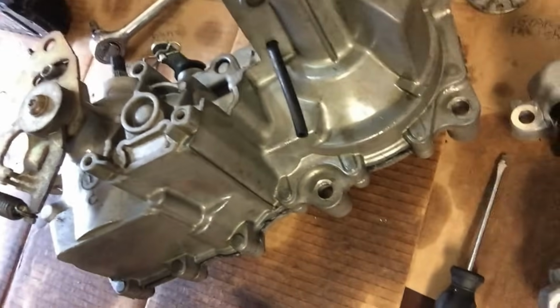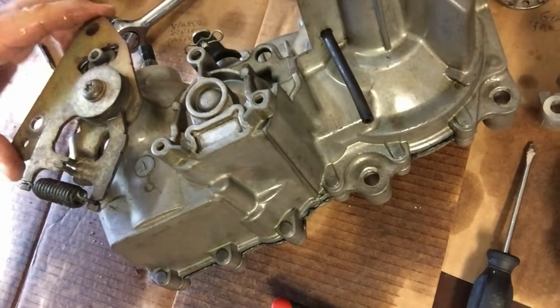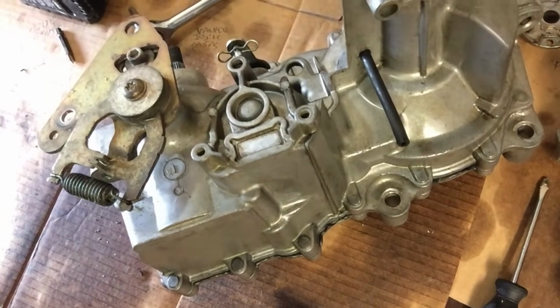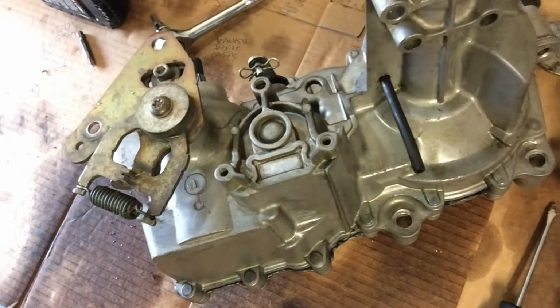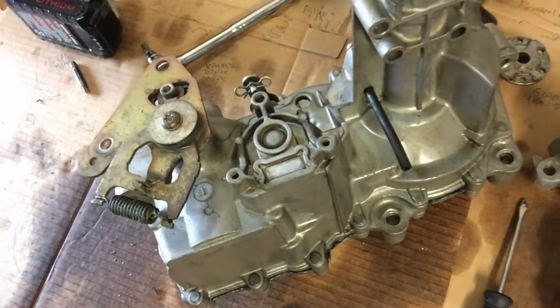One thing I do want to show you guys here is this screw right here is for the return to neutral. You just kind of tighten that up a bit. You can adjust it once you get it back onto the machine. If it's not returning back to neutral with your arm lever control sort of in the middle position, you can make adjustments to that afterwards. You might need to adjust that just a little bit.